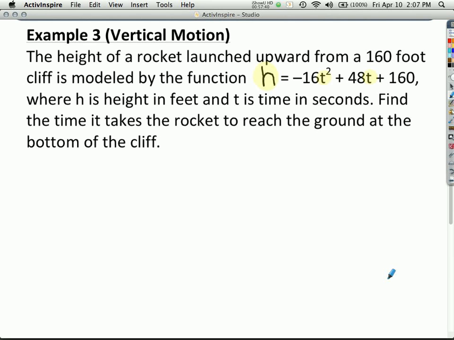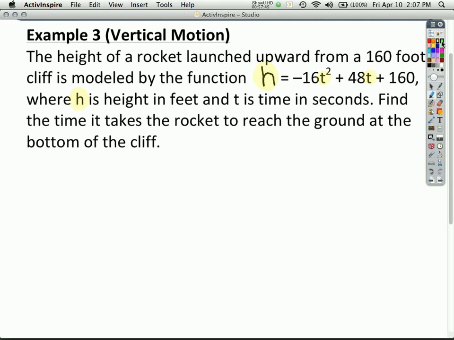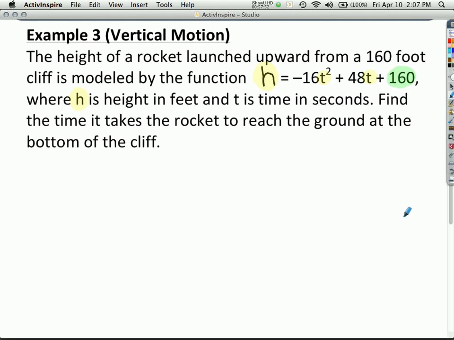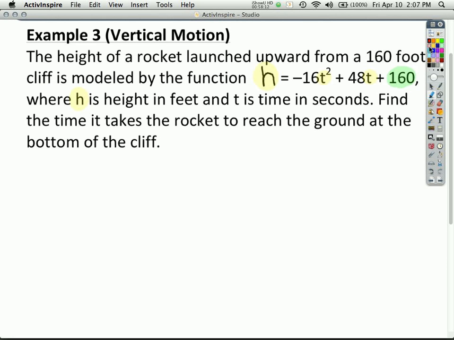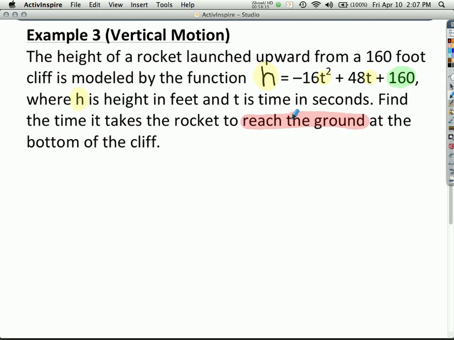H is the ending height, where the object ends up. That's H. S is the starting height, and that's right here. Starting height, 160 feet in the air. Ending height. In the past, you've seen a basketball player. I've talked about throwing a ball and another person catching it. The ending height is different depending on the scenario. In this scenario, I am asking you, how long will it take for the rocket to reach the ground? How does that part of the question factor into what we're doing?